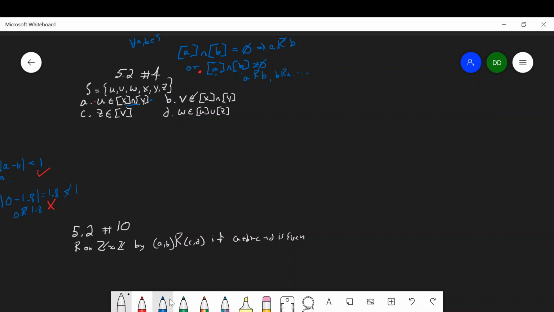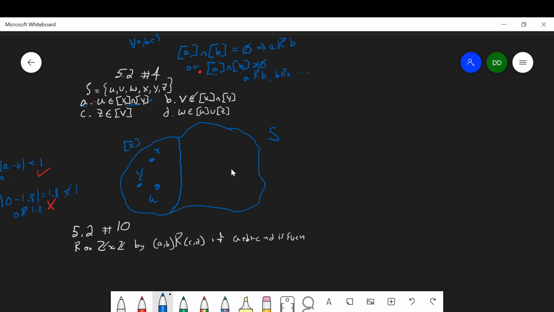So I'm going to draw a little diagram for this one as we piece through this information. Here is my set S. That first bit of information just told me that X, Y, and U must all be in the same equivalence class. Remember how I can depict partitions? I'll have all my elements in S, and I'll just divvy it up. So here I could call this the equivalence class containing X, or the equivalence class containing U, or the equivalence class containing Y. That would all work. That's this part.